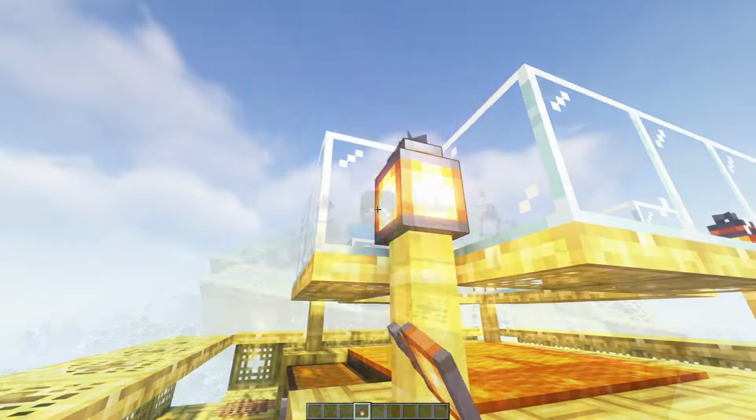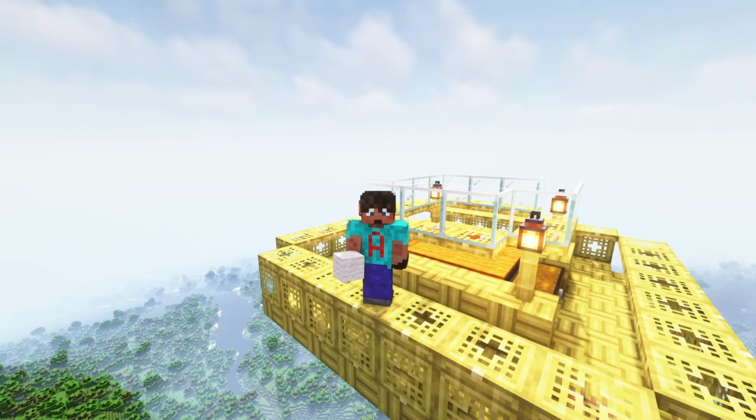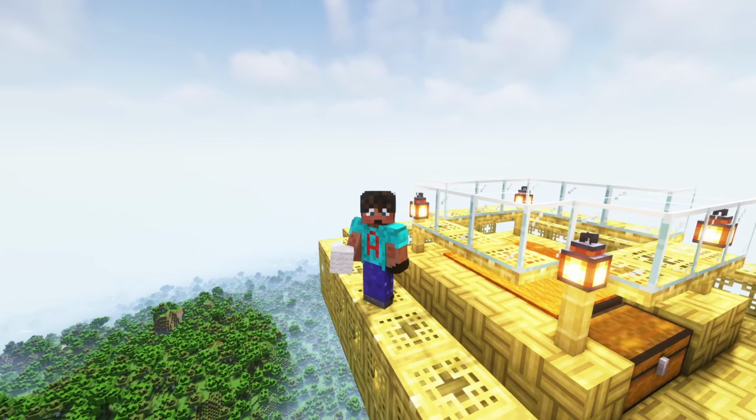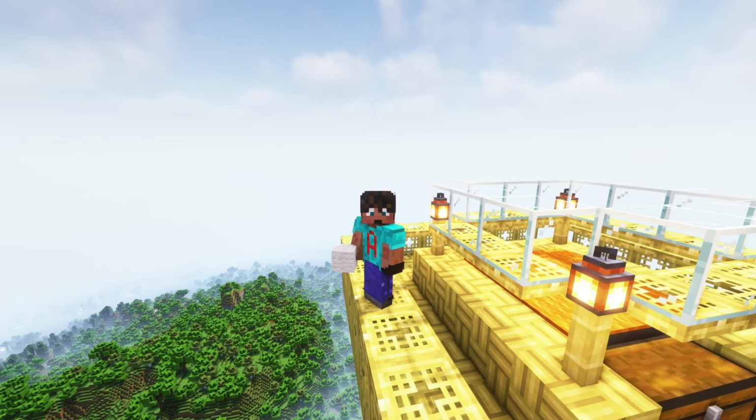This next bit is temporary, just to give you a way to get down from the top without dying. If you've got elytra or something like this, you don't need it, but you are going to remove it so it doesn't make the build look ugly.